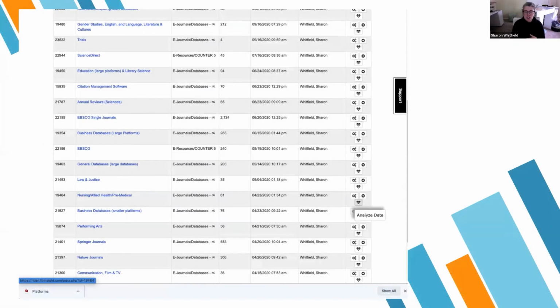And so this is actually a picture of how we're using LibInsight. We are planning to move everything to Counter 5 this summer. But we actually break everything up by, really, we're looking at programs. So that was a clear way that we wanted to go, we wanted to be able to analyze programs together.